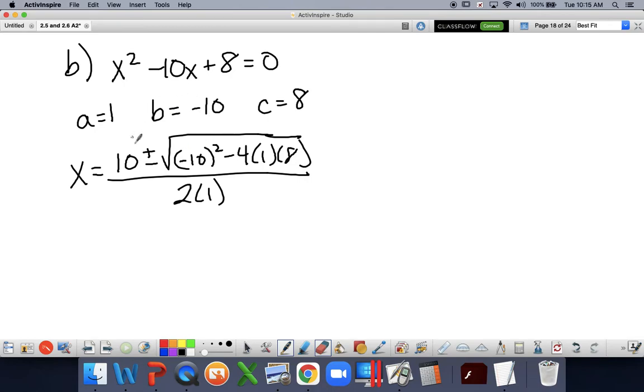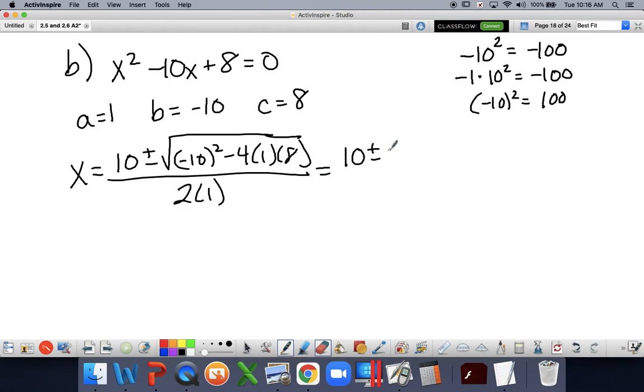I start out my song with opposite b. And I say opposite b because if it's a negative, it becomes positive. If it was a positive, it would have become negative. I also wrote this negative 10 within a parenthesis because negative 10 squared without that is negative 100. When you're performing this operation, it's thought of as two separate things. You raise the 10 to the power and then you multiply by negative 1. So that is why I want to make sure that I know that it is the quantity negative 10 squared, which is a positive 100. So just little things like that. That's where arithmetic mistakes can happen on these types of questions.